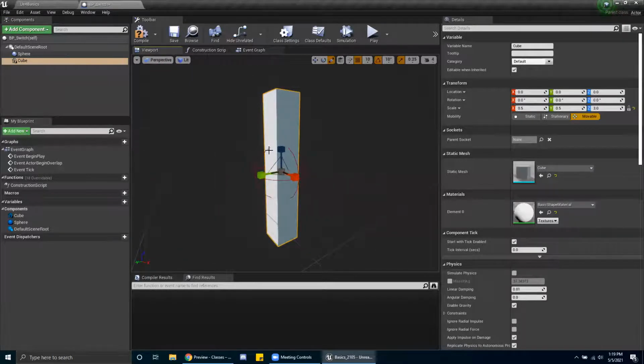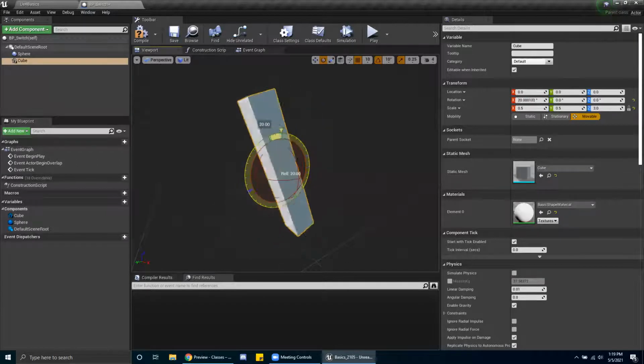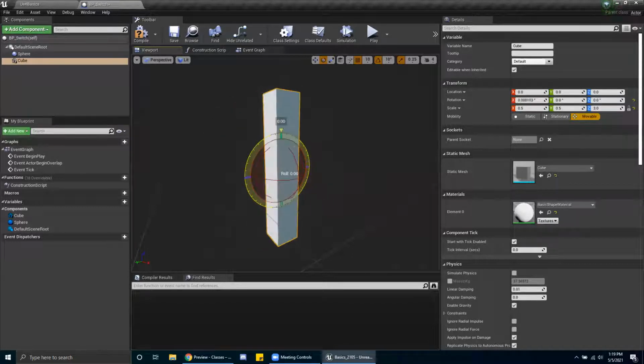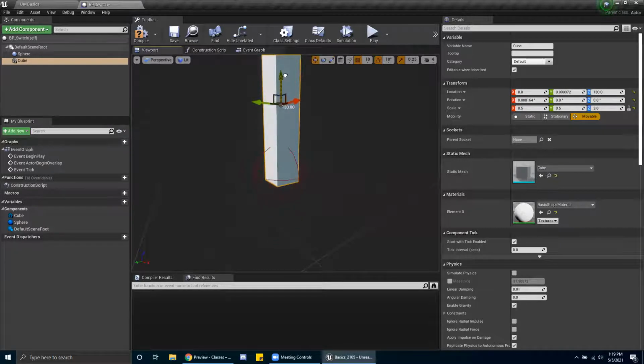I want this to basically simulate rotating like a switch would when it's on versus when it's off. But I don't want it rotating right around the origin here. It's kind of weird having the whole lever go like that. So if we wanted to have it rotate around a certain axis, we could move that up to match the origin down here.